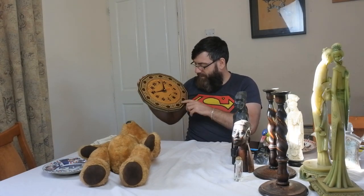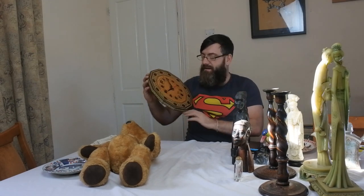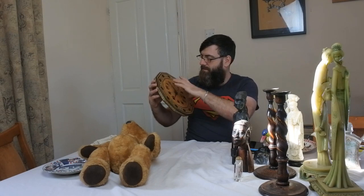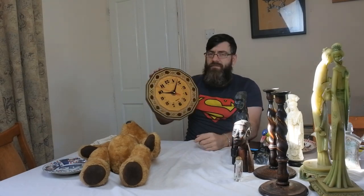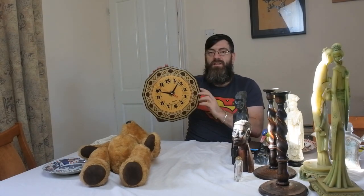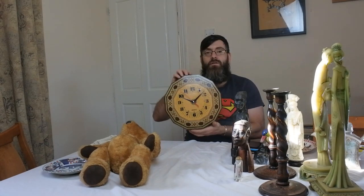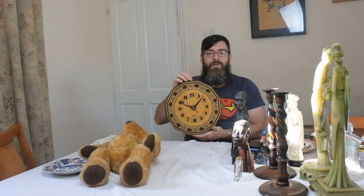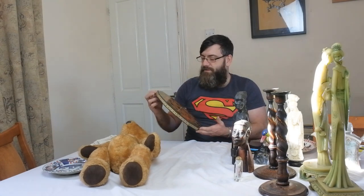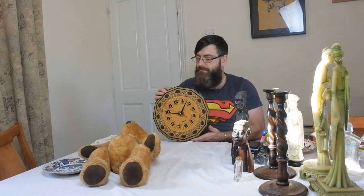It's just a bit of modern, not even 100%, yeah, it is inlaid. I was going to say then, is it painted on, but no, it is inlaid, but they've basically cut the octagonal shape, is it? No, they've cut the shape out anyway. And they've inlaid on the surface this veneer with all the inlaid parts and turned it into a clock. Now, it's going to look nice on the wall. It's not going to be up for sale. It's just going to be there to tell the time in use as a shop, rather than just buying a brand new plastic clock from Argos.